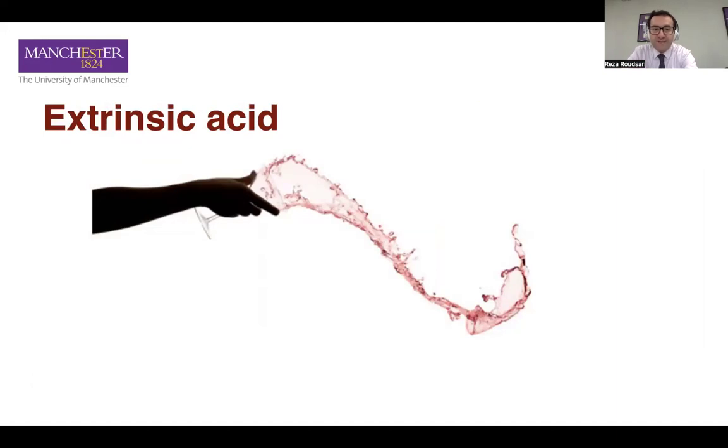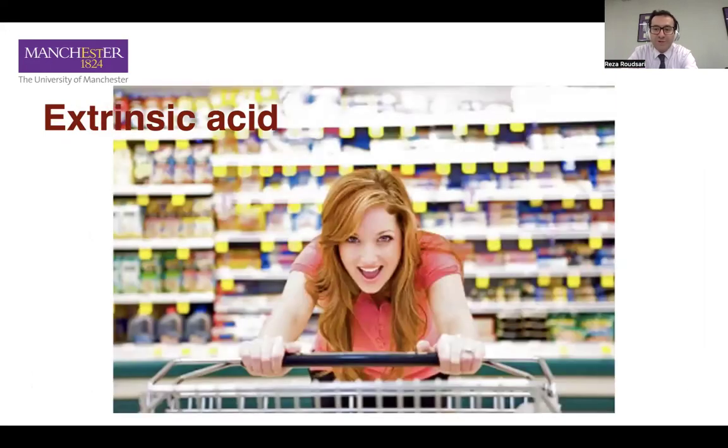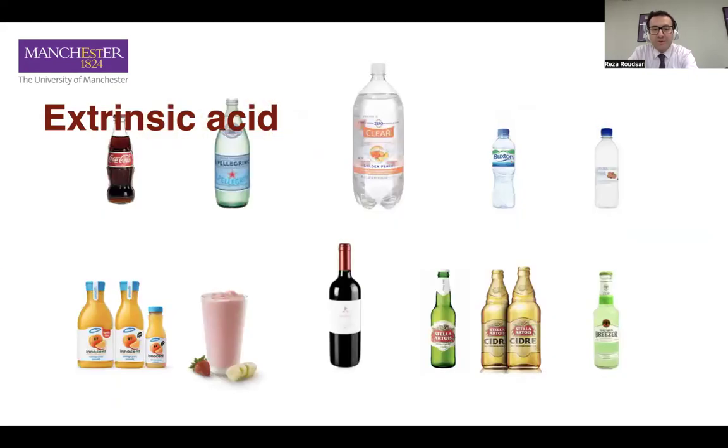Now I'm going to talk about extrinsic acid, and I'm going to take you for a shopping spree. I'm going to go through some of the drinks I've put on the screen. I know I can't hear you, but on the screen, shout out if you think each of these causes erosion or not. The first one, starting from the top left-hand side, is Coca-Cola. Does it cause erosion? Yes, of course, it's got erosive potential.